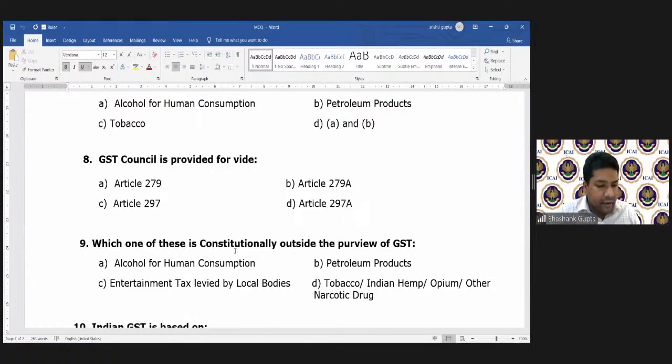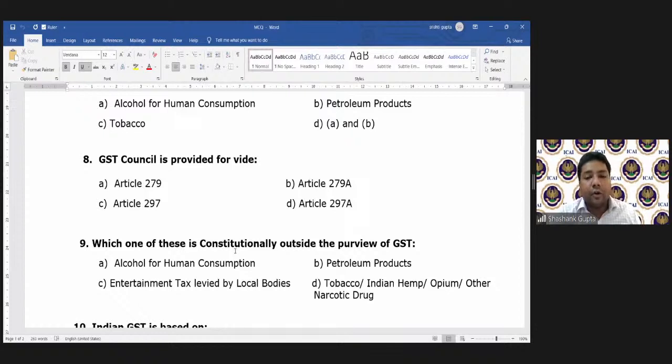Okay, so 8 I have answers. Some are giving B, B, B, B, B, B. Okay, one person has given wrong answer, Aditi. It's not 297A, it's B, 279A. The only thing that has been done in options is reshuffling the numbers of articles. Right? 279, 297 sounds synonymous. So you have to keep a track. You have to be so precise that you can't err to generally say, okay, I recall something like this. No. Because you have to be very careful, right?